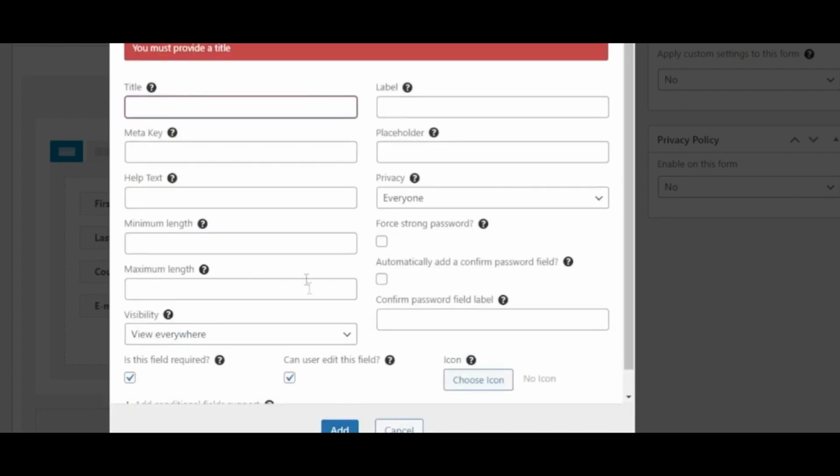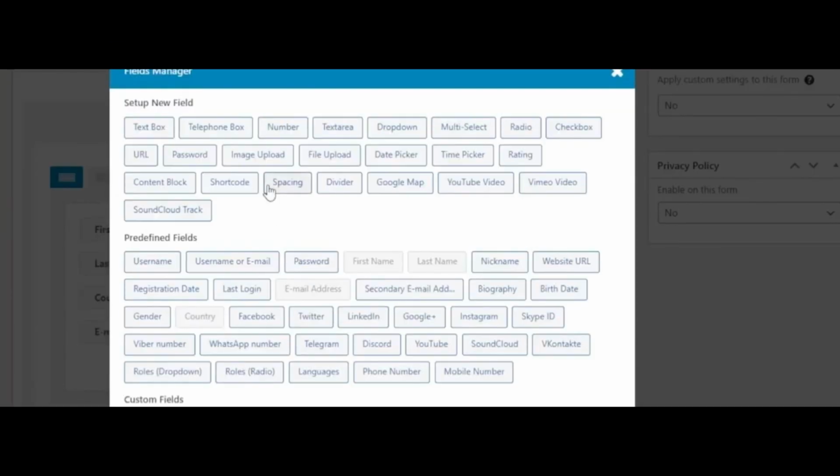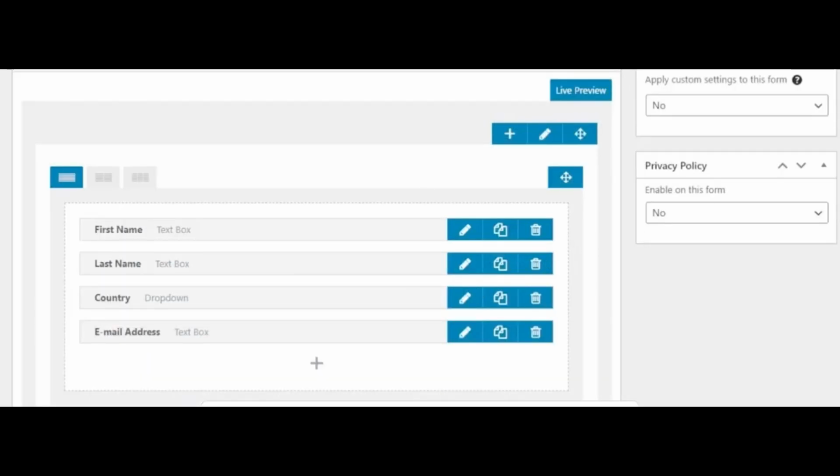What we will do is we can select different criteria for the password, that it should have a maximum length or a minimum length. Then we will click enter, then the plus sign again. And what we'll do is we're going to select their number. Or what you can do is enter their payment method for their subscription.